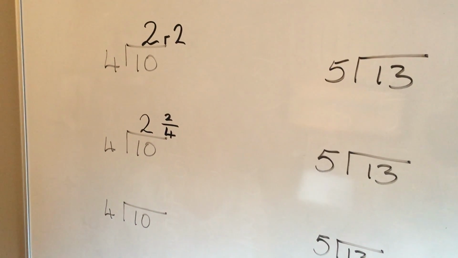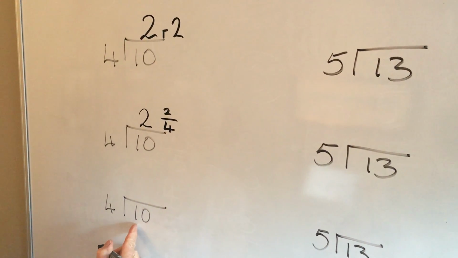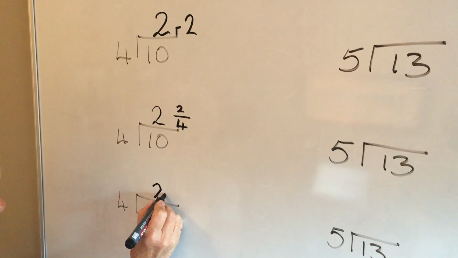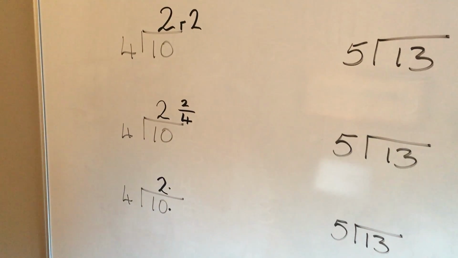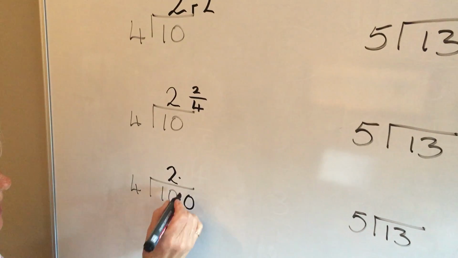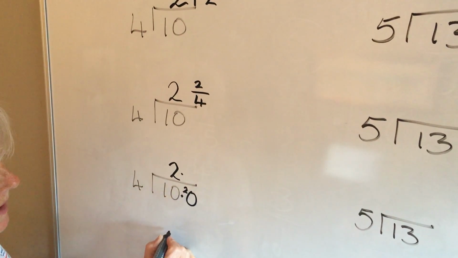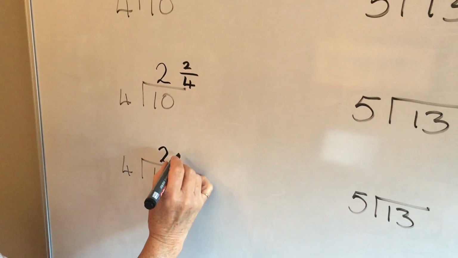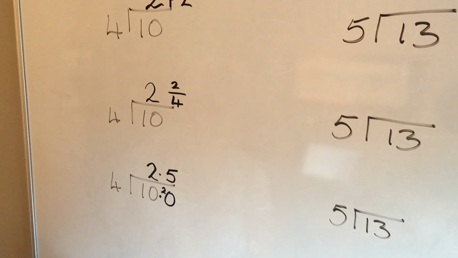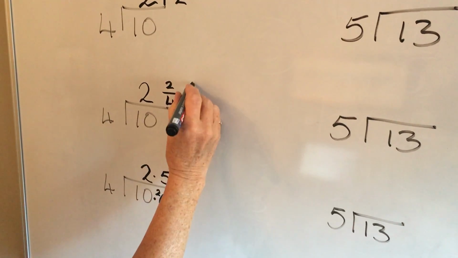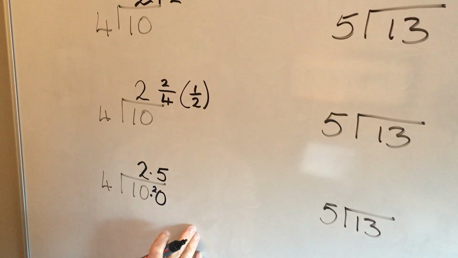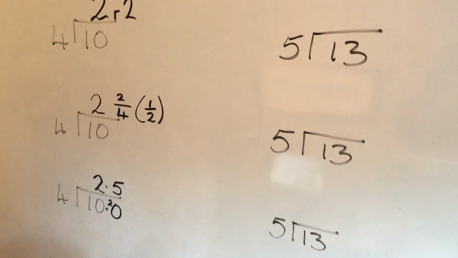If we want to give our remainder as a decimal, then again 4 into 10 goes 2. Now we put our decimal point in, that's the end of our whole number, and all we do is add a 0 and write our remainder onto that 0. And now we say how many 4s in 20? And of course the answer is 5. And you would know as a good mathematician that 2 quarters is exactly the same as a half, and 2.5 is 2.5. Right, let's do some more.